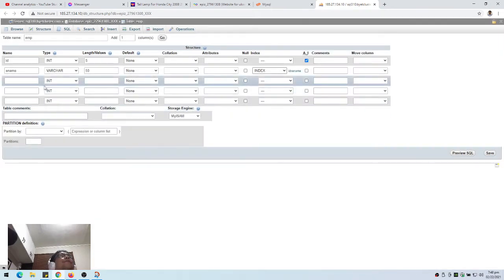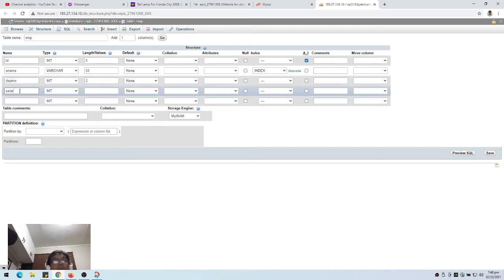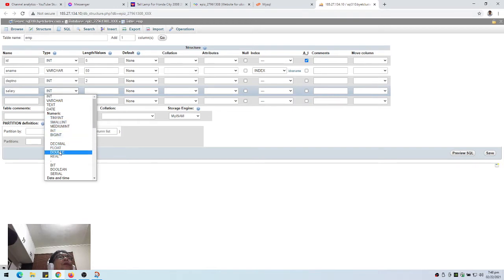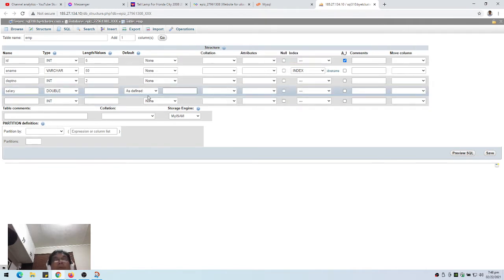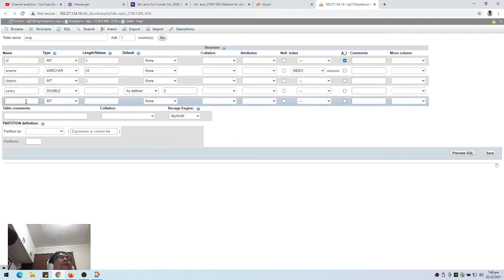Then we have here dept, integer with a length of 2. Then I have here salary, double, the default value is 0. And then I have here commission, also double.